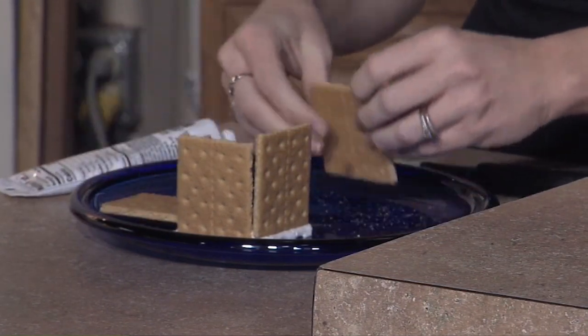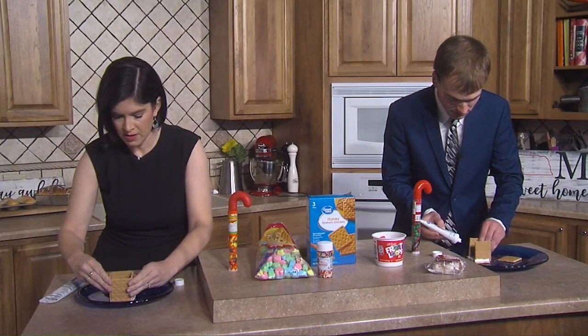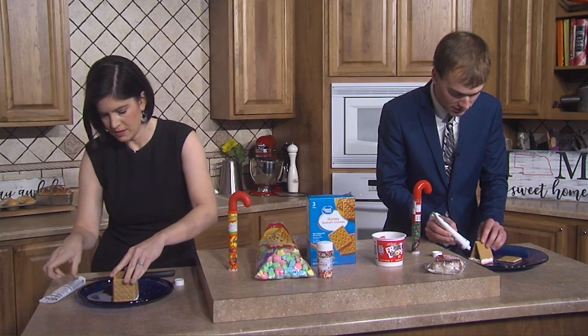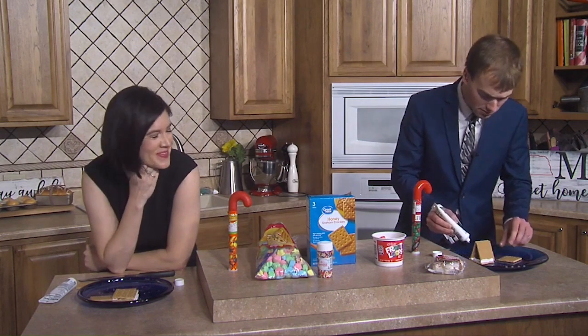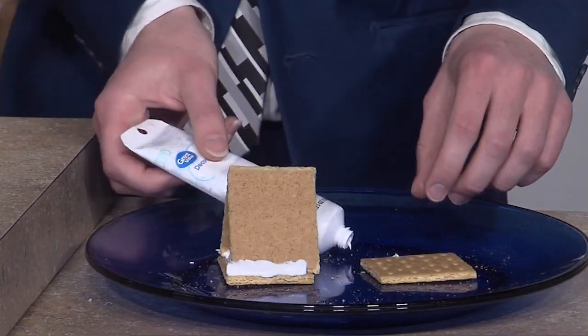Ooh, there goes, see? All right, I got a little something going here. Let's see if I can get that secured. Oh, hey, there we go. Smaller than the other. Stay there. There we go. All right, we got 2 walls up. Are you making a teepee? May as well. That's a great idea.